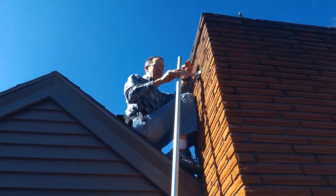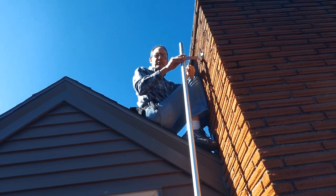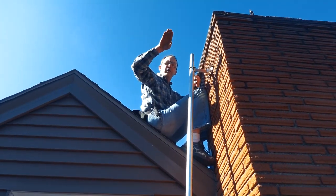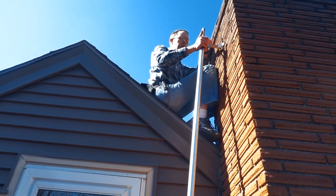You have to tilt an antenna a small amount depending on how high it is, if you want to aim it in the same direction. Because the radiation pattern of the antenna is going to go straight out. If you angle down a little bit, you can hit things further away.